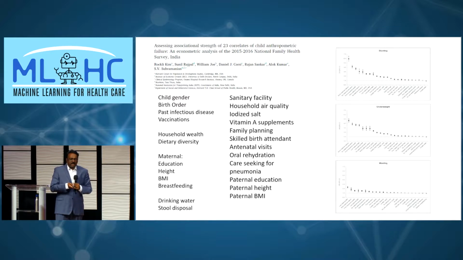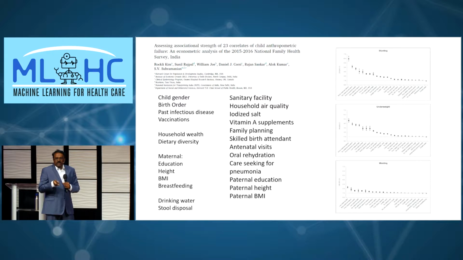For example, this is one data set that S.V. Subbu just published last month, and they identified 23 correlates of family dynamics that can be linked to childhood stunting. So these 23 correlates from the family health surveys can predict childhood stunting, underweight, or wasting when the child becomes 5 years old. So what appears to be unrelated things can actually be used for predicting childhood stunting. And I'm wondering if these data sets can be deployed for predicting what kind of women would need cervical cancer screening, or another cancer which is becoming highly prevalent in these communities, breast cancer.